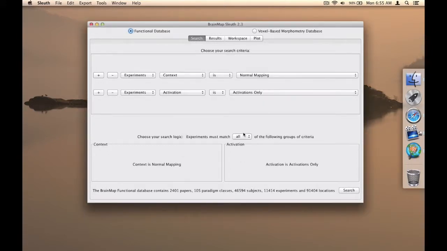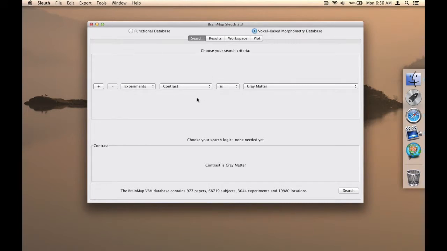The default search options are limiting the context to normal mapping studies and limiting the experiments to activations only for the functional half of the database. And if you go to the voxel-based morphology database, the default search is limiting the contrast to gray matter.